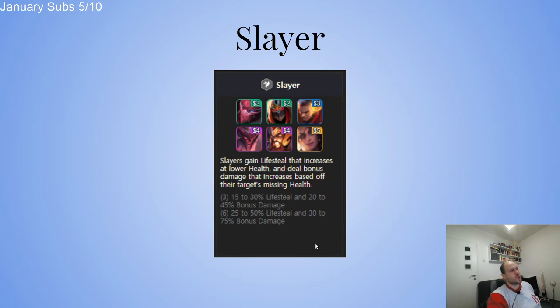So Slayers are quite powerful. Obviously, you want to run them with Olaf so he heals a lot. The units themselves without Slayer are not that strong, but once you add Slayer in, like once you have 3 Slayer and you're running a Zed carry comp, a Tryndamere carry comp, Samira carry, or Olaf carry, it's really, really good. So experiment with this.